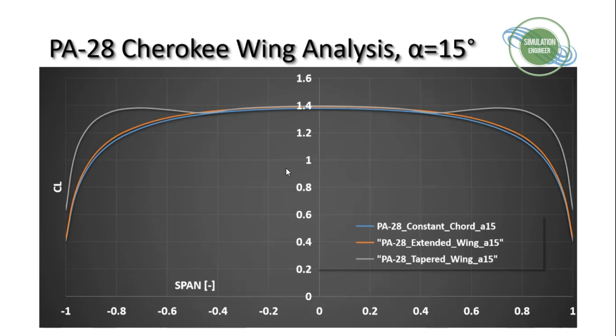And as we have seen earlier, just for each wing, I have here made a plot to have a direct comparison between the three wings, and we are seeing here the local lift coefficient versus the span. So for all these three wings, we can see quite clearly that at an angle of attack of 15 degrees, with the tapered geometry, if you just look at the area under this curve, there is a considerable increase in the lift coefficient, which is achieved as a result of the reduction in the drag coefficient.